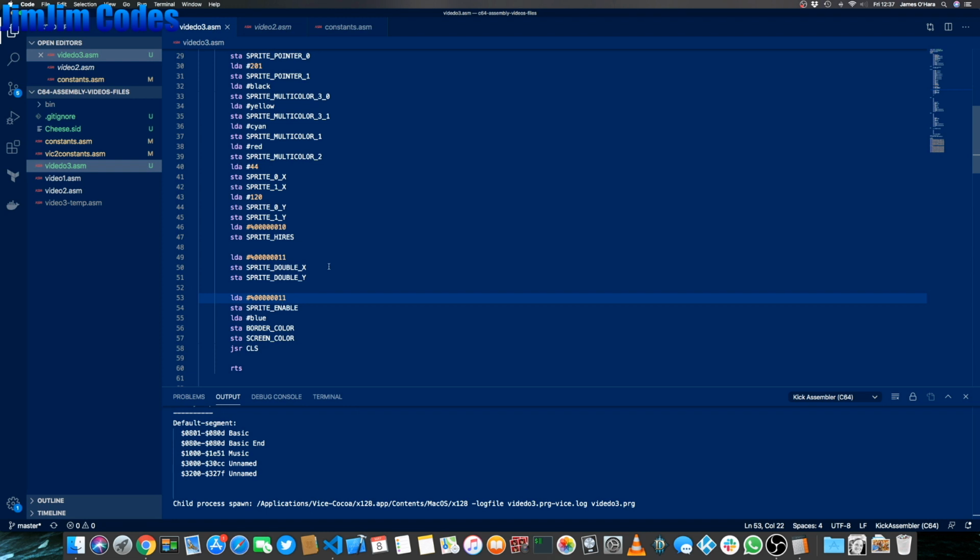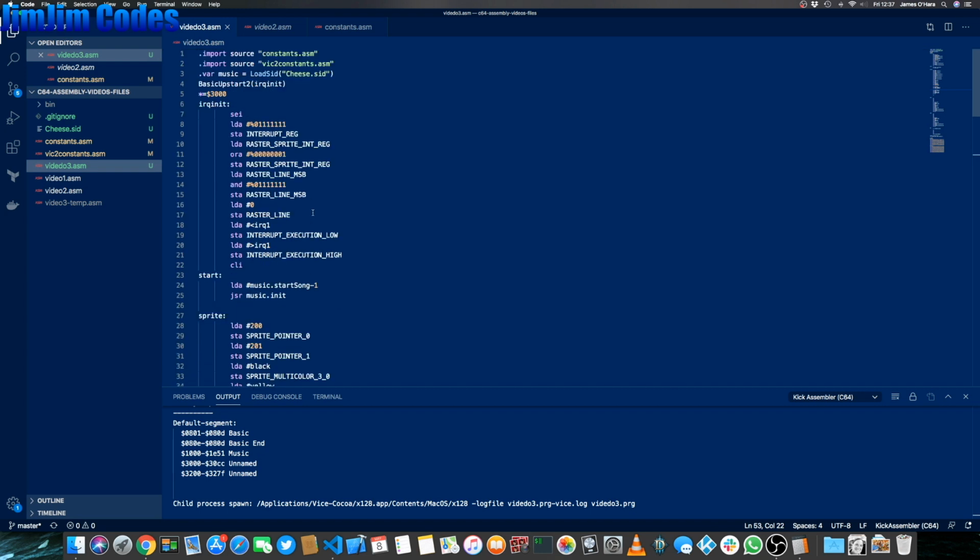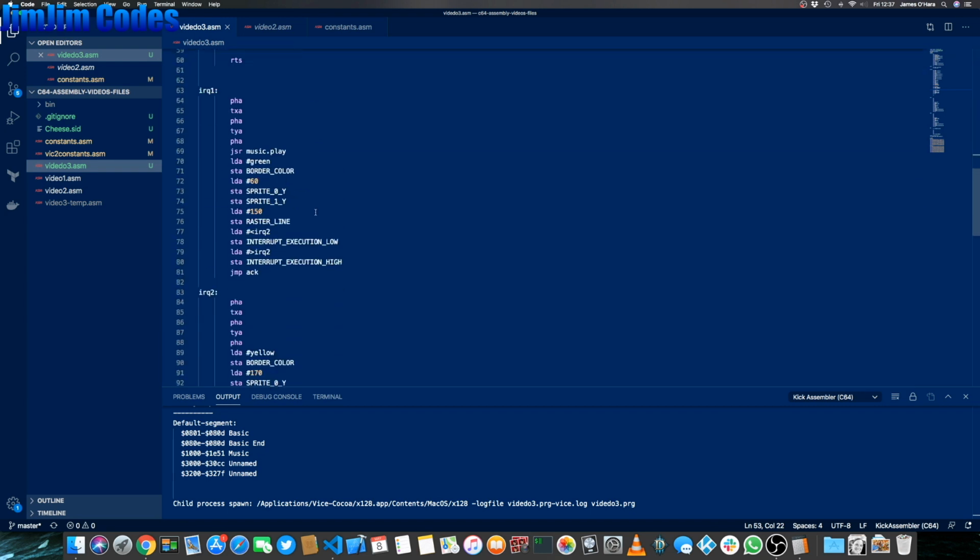Okay, I'm not going to put any graphics on the screen as such, but what I will do is I will just switch modes. So we will use that in IRQ. Once we've drawn our sprite, before we redefine our raster interrupt there, what I'm going to do is load the accumulator with this value.